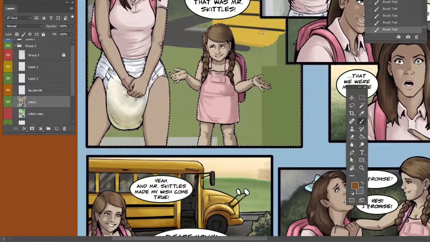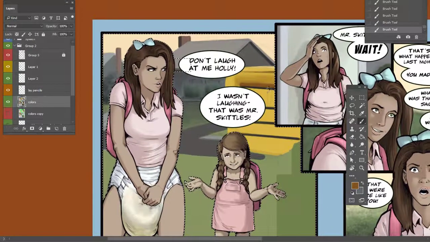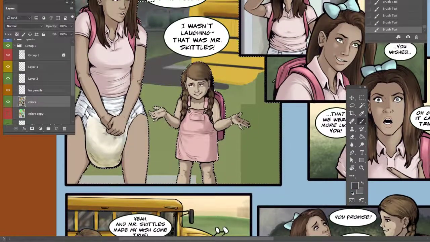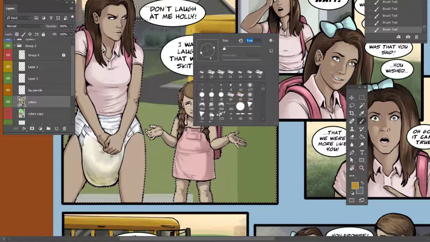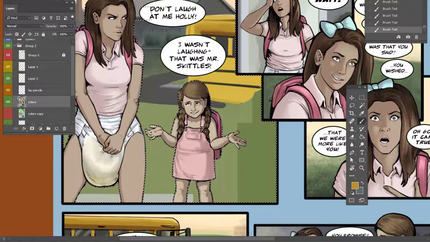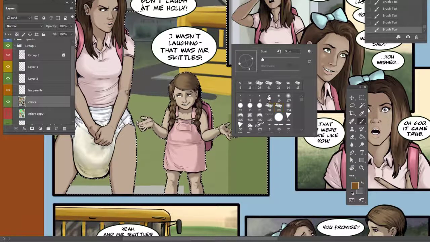Alright, so we've got the bus top here. Let's give it a little reflection of the morning sun. Gotta make sure we don't select the part where the pencil is. Alright, so now we're going to do the windows. And we'll do a dark gray for those. I've pretty much been using the same brush the whole time. This is a nice brush I'm using. I like it because it has a little bit of texture to it, and it's not a real clean edge.